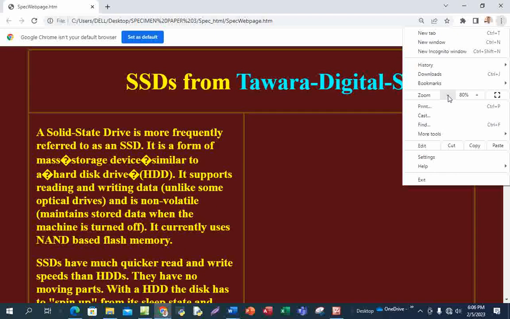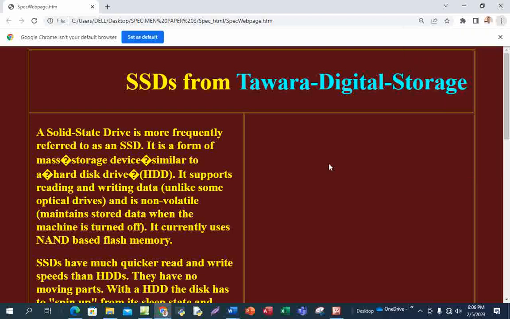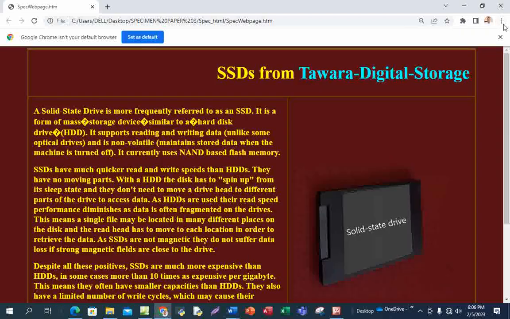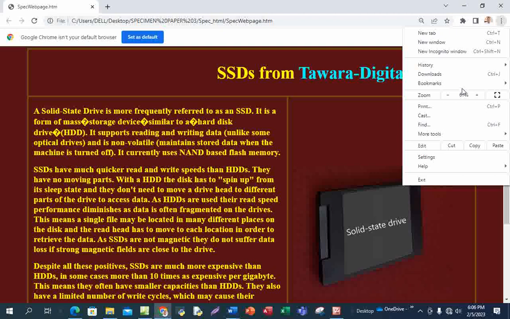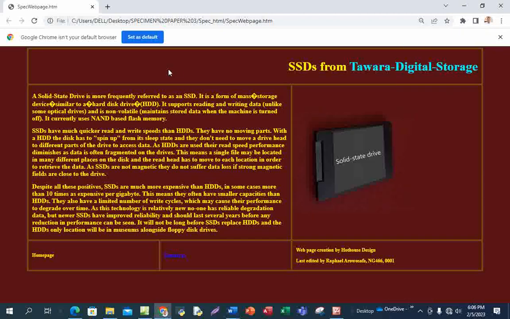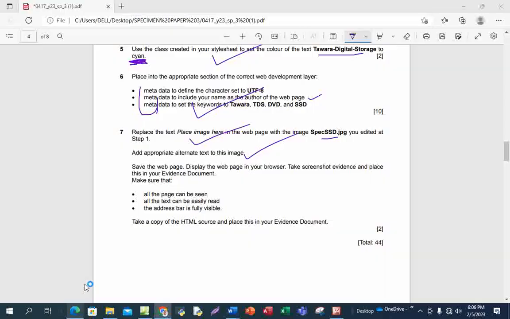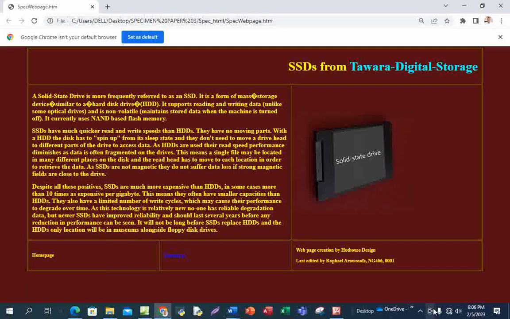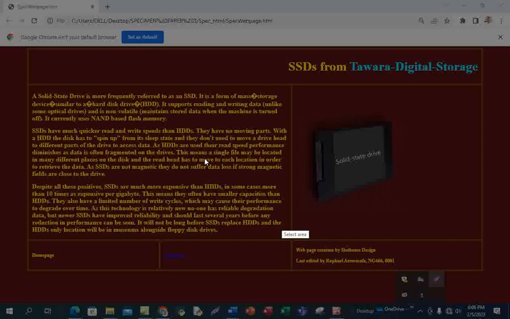Just reduce it. Okay, I think let me just reduce it a bit. Yes, so everything is visible now. So what I will just do, I will make sure that this URL is what is showing. So don't forget, it said the address bar is fully visible. So I'll just take the screenshot, take everything here.